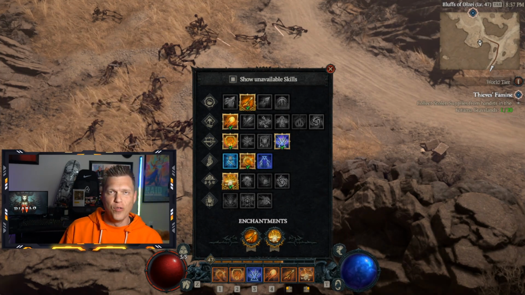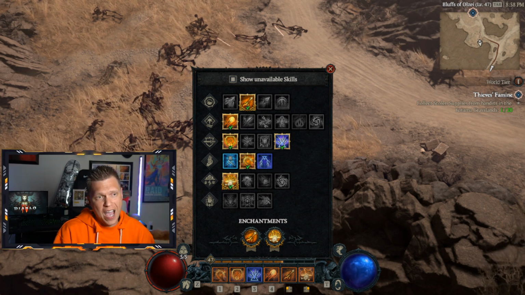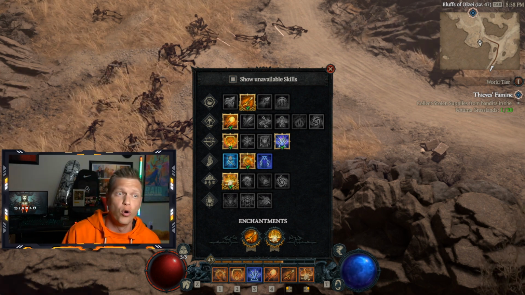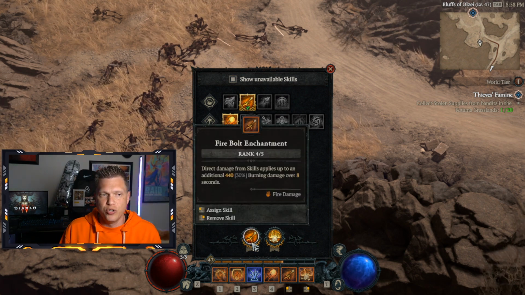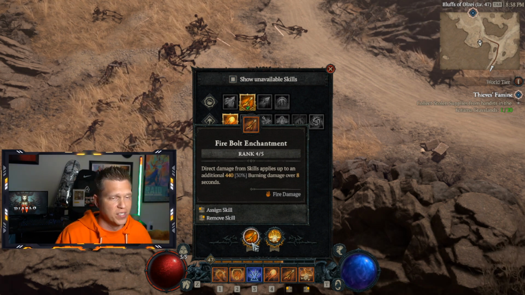Now, before I move on to showing you how to play it in action in a dungeon, really quick to recap, I do want to talk about the enhancements and also some of the codexes to watch out for early game and stuff from your dungeons. Now, the ones I went with right here are the Firebolt, which is direct damage from skills, is going to apply additional burn. It's just a super consistent bonus.